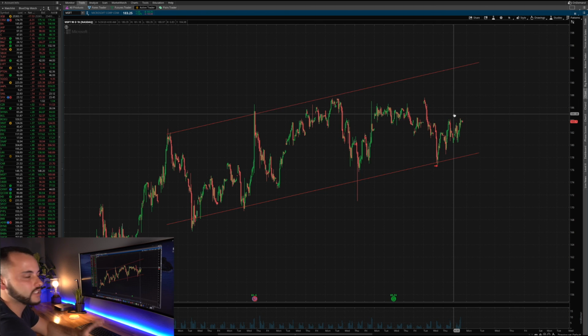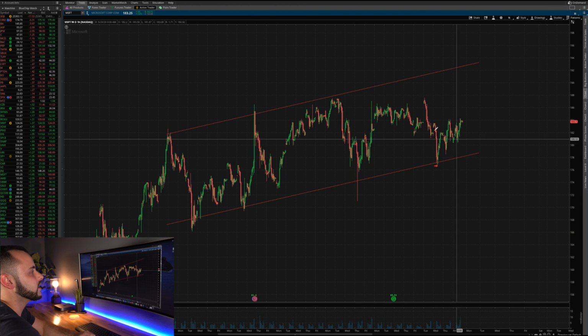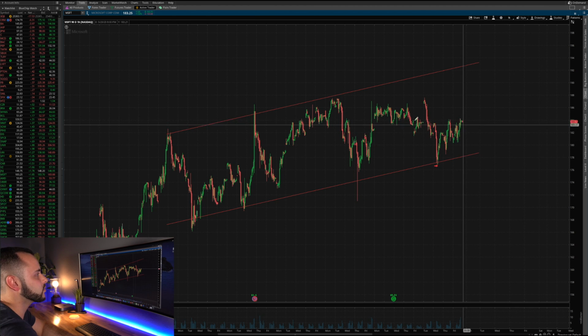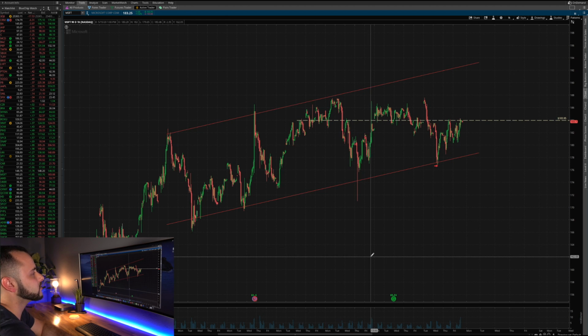There are a few other resistance points that I was looking at in this trade. So before I entered the trade, I was also looking at this 184 point. So you can see that we found some support here on Microsoft. It broke through it, found a top here, and also found another top here. So I was definitely aware of this 184 level.